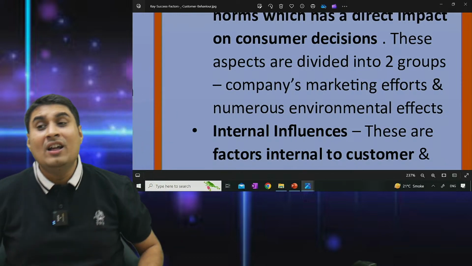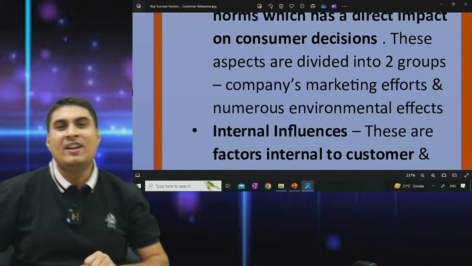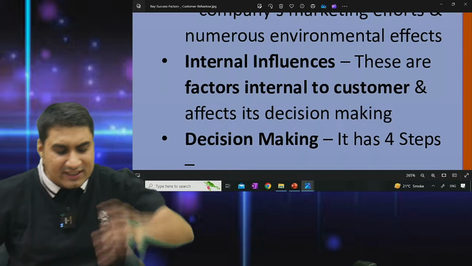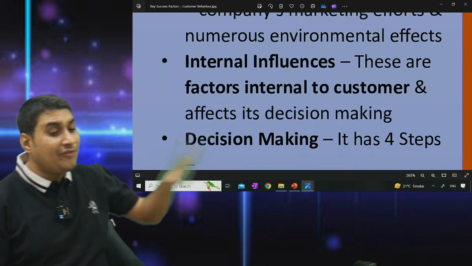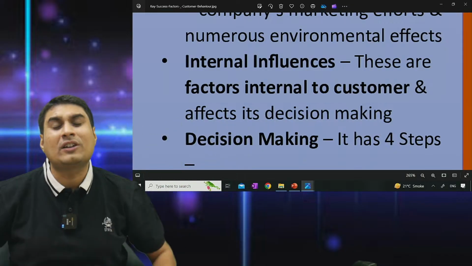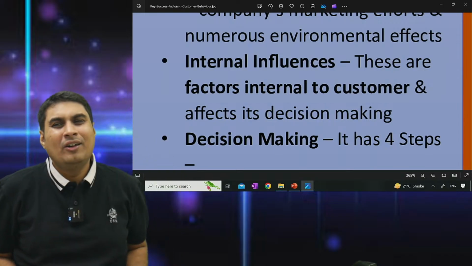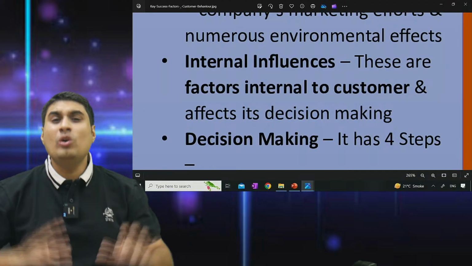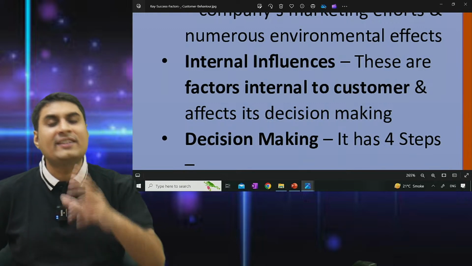Then there is internal. Your thought process will ultimately decide which phone you want in life. Some people are too much affected by external, some are less affected. These forces are internal and affect your decision making. Now many people say, I want iPhone only. Now external is irrelevant, you will still buy iPhone though your dad is not earning. Internal. Some are like, phone is, forget it. Phone is just for one purpose, talking. Any phone is okay. Internal. Who is correct? We are not saying both are correct. These are internal factors and affect decision making.